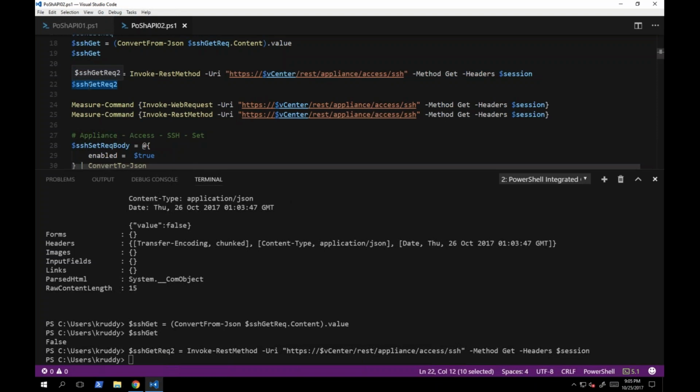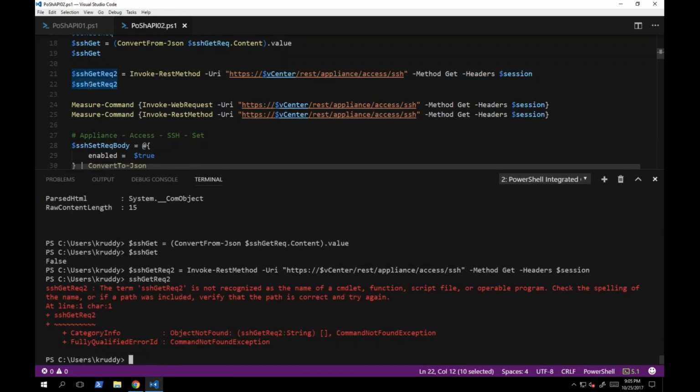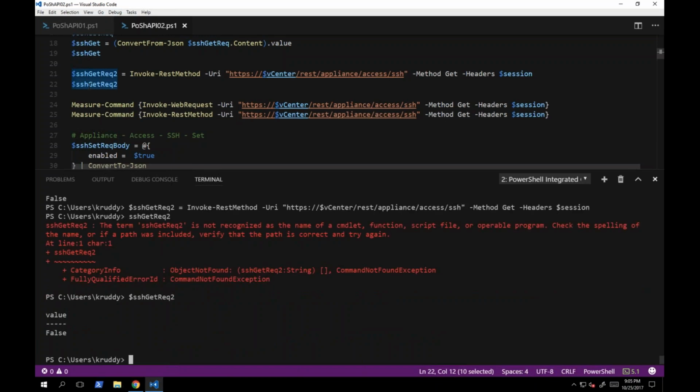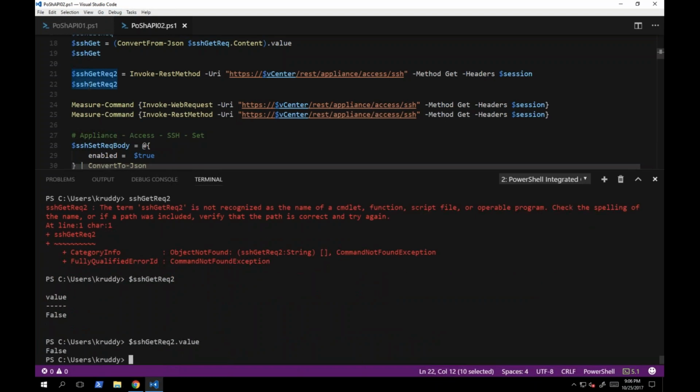So just like we were doing with the Star Wars API, we're using the exact same parameters, we're just switching it from invoke web request over to invoke REST method and changing nothing else. So now we're going to run our, that's because I didn't highlight it all the way. Attach our dollar sign there to pull back our variable. So now we can see that we're getting just the content back, just the body. To get the exact same thing as we were getting from above, we call out SSH, our variable there, and then specify the value.